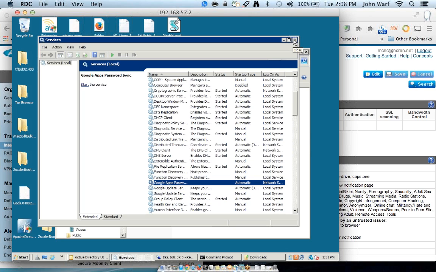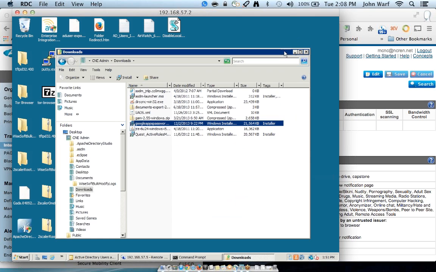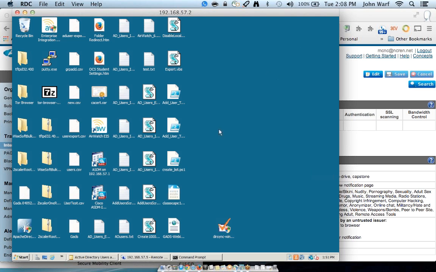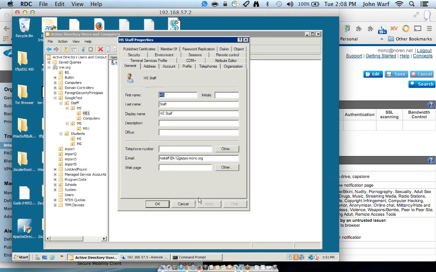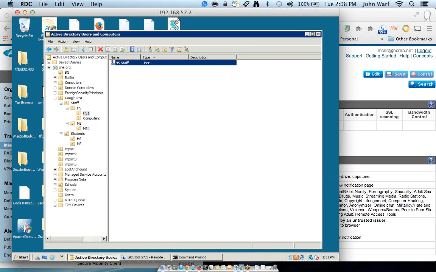Yeah, it's starting and stopping because I don't have the configuration. I have not done the reboot yet. So it should be running for you if you do a reboot of your server. Now, you're going to want to reboot that server. You're going to want to install GADS and do the installation during your maintenance window. And then in order for the password to synchronize with Google, your users will have to do the Control-Alt-Delete, change password, or you're going to need to require the user to change password upon next login. So we go in and we go to our properties and we just tell it to force change password for them.